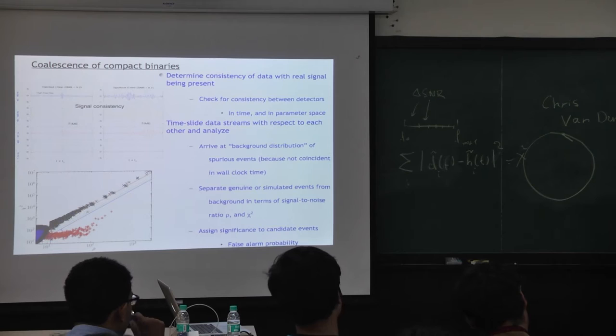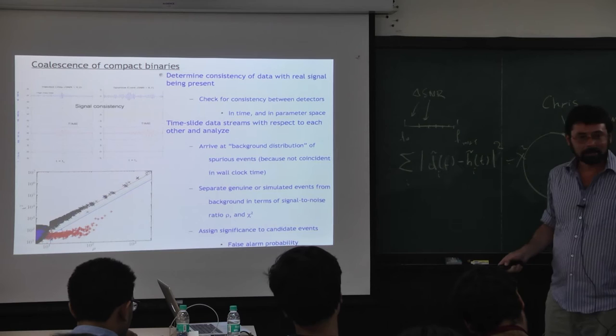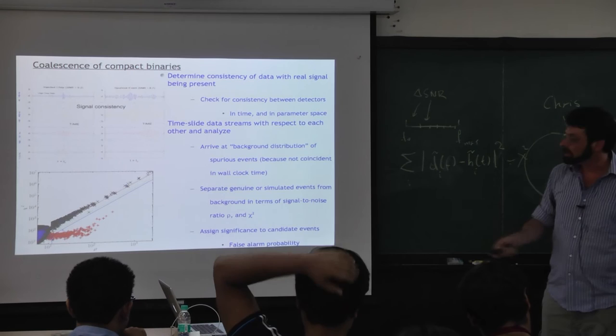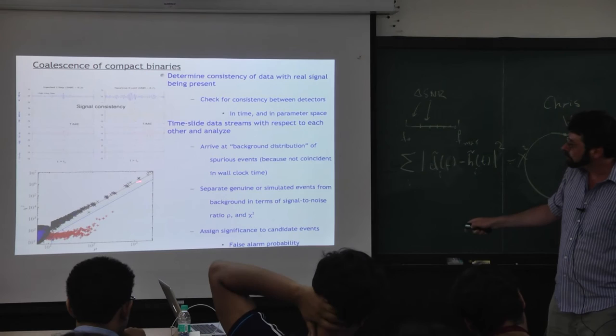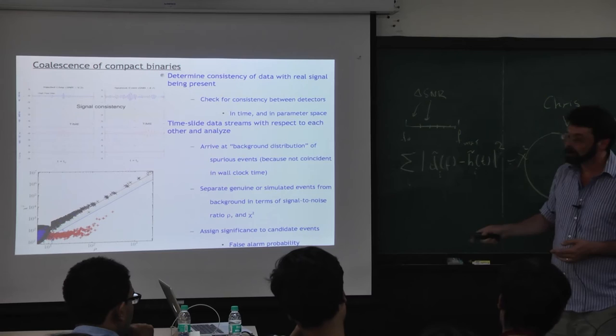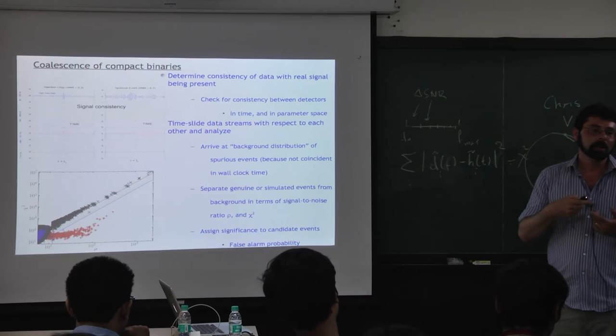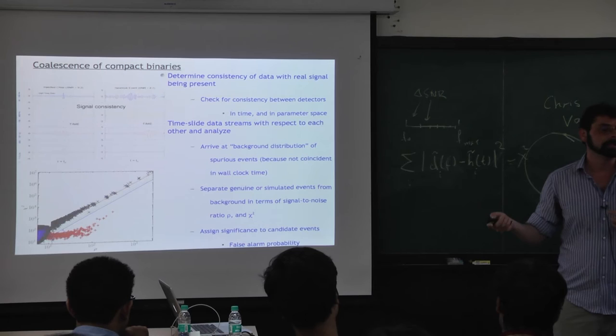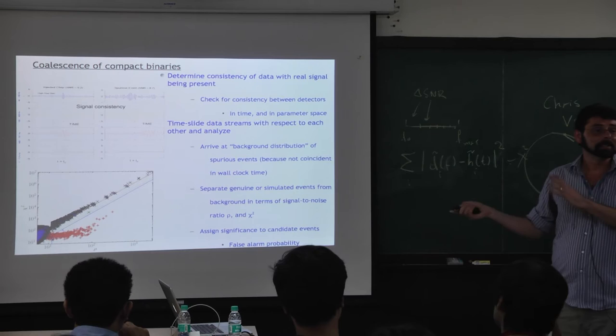So how do you practically choose the chi-square threshold? Oh, this is done more or less by hand. Basically, you make a plot like this. Then you look at where your simulated events land. You look, by doing the time slides, at where your spurious events lie. And then you try to come up with some curve in this rho chi-squared plane that separates the two. What curve you end up with is going to be very dependent on what kind of detector you have, the quality of the data, and the particular kinds of non-stationarities there are in the detector. So it is a bit of an art. It is not an exact science.